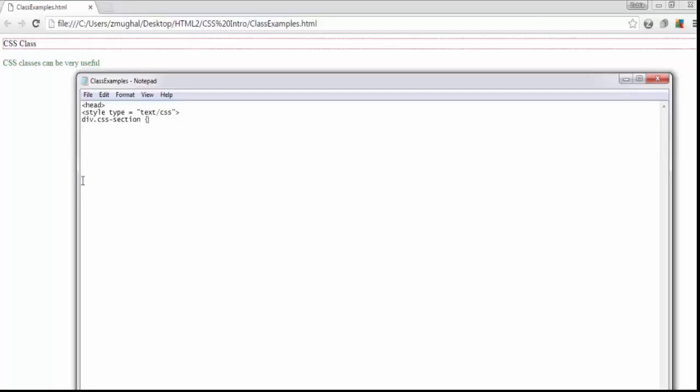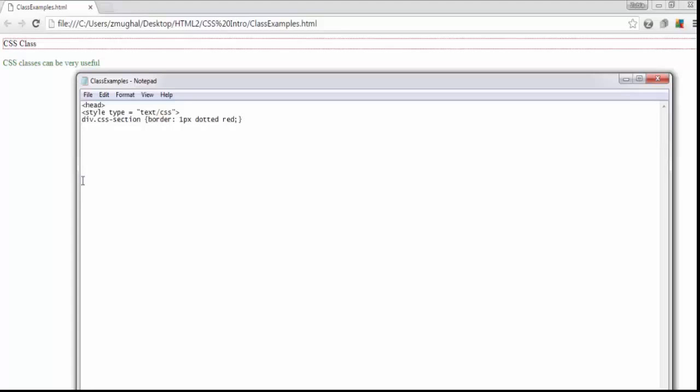curly bracket open, border, colon, 1 pixel, dotted red, semicolon, and curly bracket close.